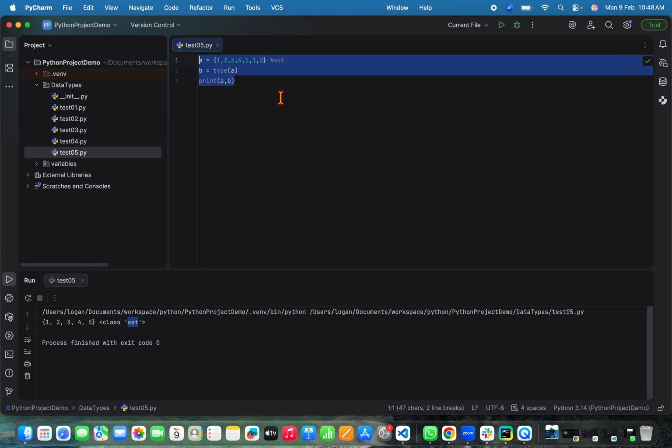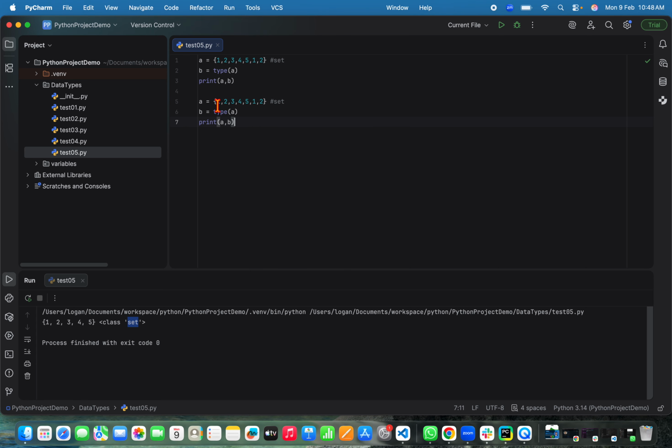And again, should that have only homogeneous values? No, you can have heterogeneous too. So for ease, I'll use this Logan, comma true. Maybe if I try to put one more true, it shouldn't allow me. So allow me in the sense it allows me to put the duplicate value, but it doesn't store it in the memory.